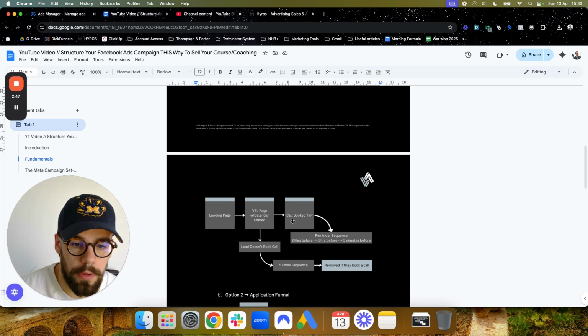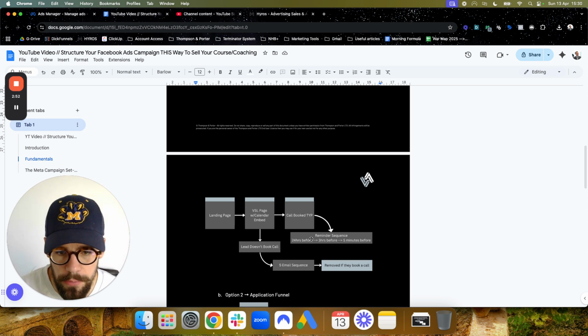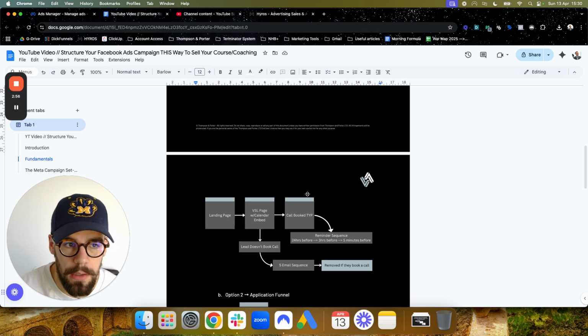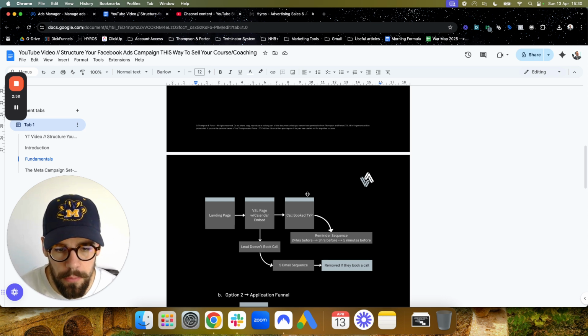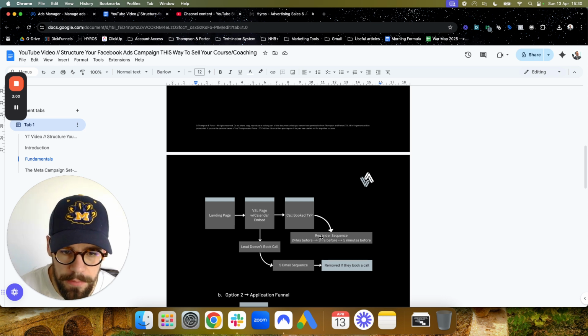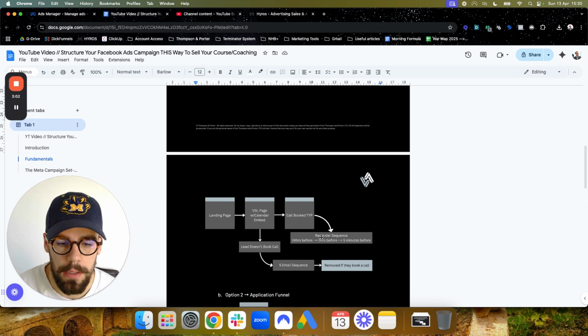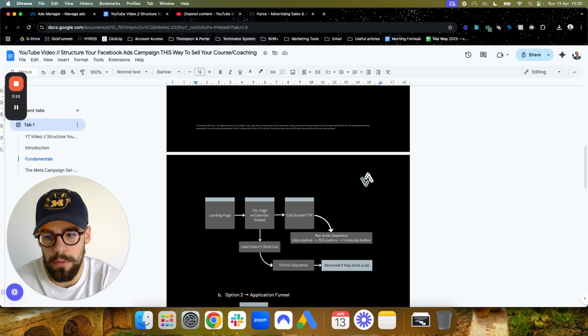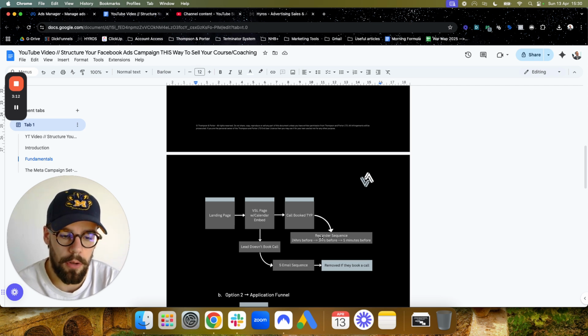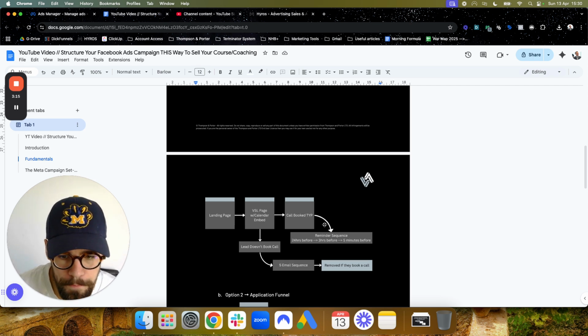If they do book a call, they go to the call thank you page, and then we have a reminder sequence set up. So I do at least 24 hours before, 3 hours before, and 5 minutes before. Ideally, you reach out personally on WhatsApp or Messenger or whatever it is, and give them a personal message saying, hey, super keen to talk to you. With so much automation and so much AI going on, the more personal you can be, whether it's sending a voice note or a short Loom, that'd probably go a long way to improving your show rate.